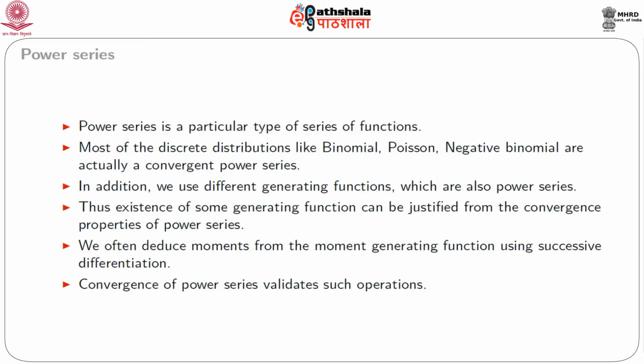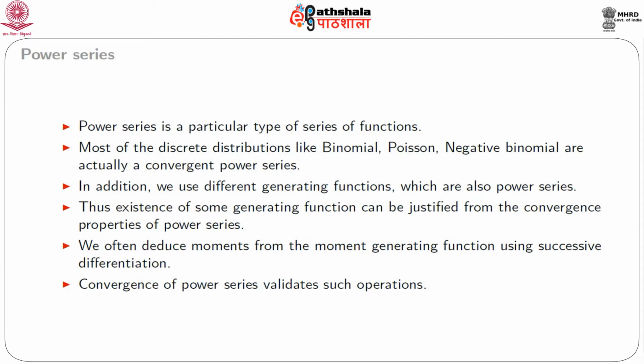Power series is a particular type of series of functions. Most of our discrete distributions like binomial, Poisson, negative binomial are actually convergent power series. In addition, we use different generating functions like moment generating function and probability generating functions, which are also power series, and we often use some limit operations or differentiation on such generating functions. However, the existence of some generating function can be justified from the convergence properties of power series.